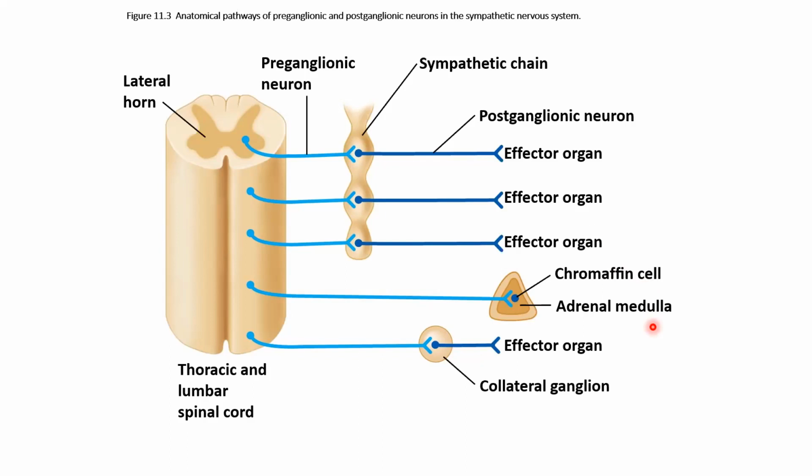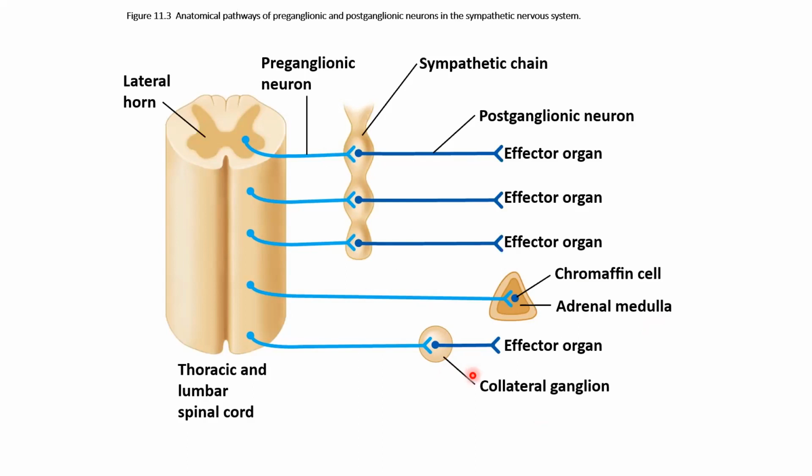And so the adrenal medulla and the chromaffin cells are a way to get the hormones that we talked about, norepinephrine and epinephrine, which are really the fight or flight hormones. It's a way to get those hormones into the blood and circulated throughout the body very, very quickly, okay? If we were to rely on the one-to-one synaptic communication that we see in some of the other options here, as well as the communication in the parasympathetic system, that's just too slow for an immediate fight or flight response.